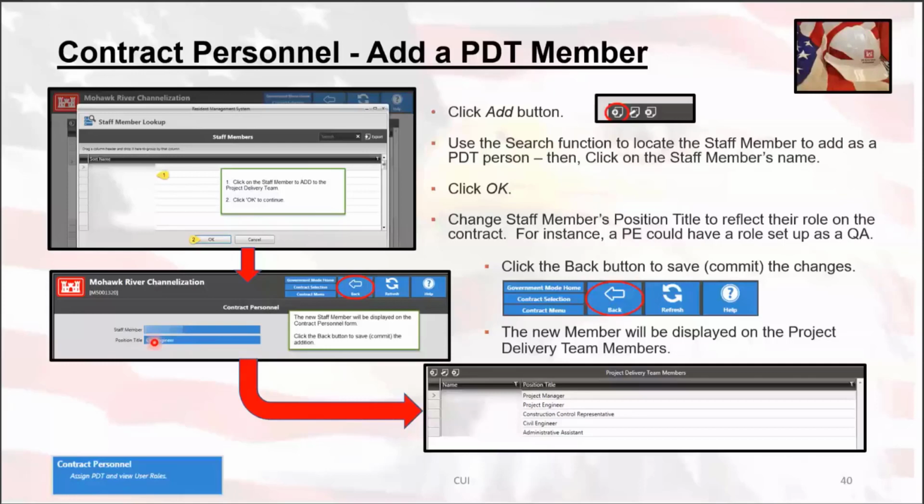And once you've added that person, you select their name, you click OK, and their name populates in here. Then you choose the position title, and when you click the back button, it saves it and updates this list right here.